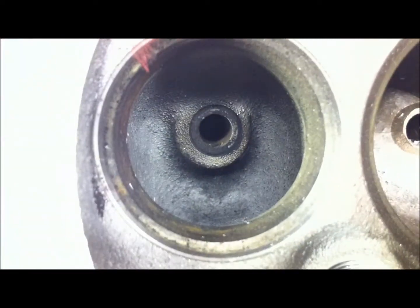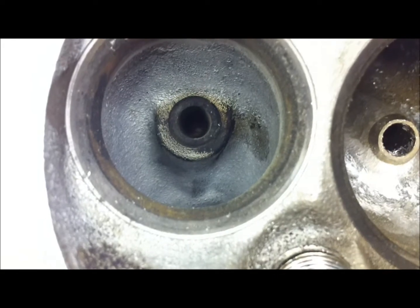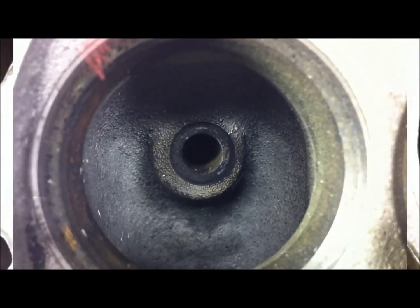What we're going to do now is go back and do the same thing to the exhaust port valve guide boss. That's going to be our focus for tonight. Hopefully I get both these heads done — I don't have much time, but it's time to get the ball rolling.